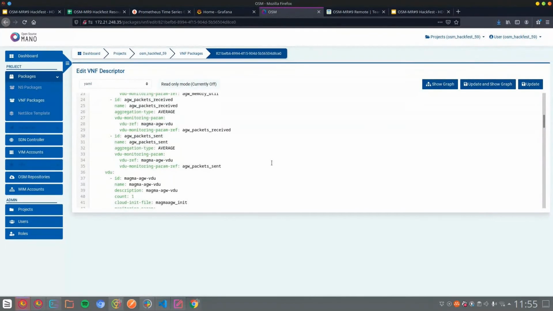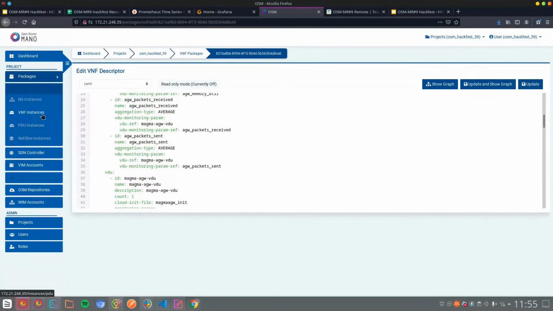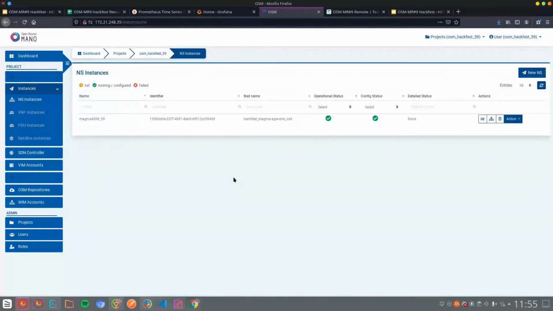Now we are going to destroy the NS instance you created before. Don't fear, because it's easy to manage the network services that you have, or the VNF. That's why it's the orchestrator. And we have the orchestrator, because with OSM it's easy to just redeploy all your network services and VNFs. So we're going to delete this.